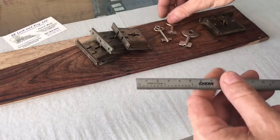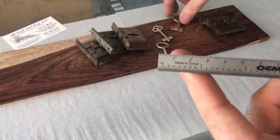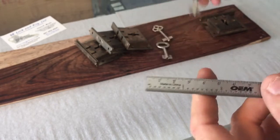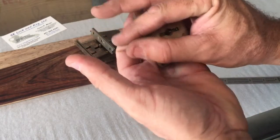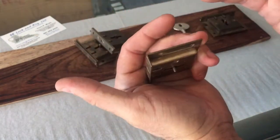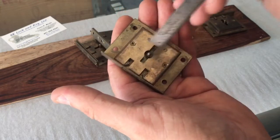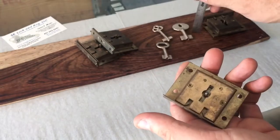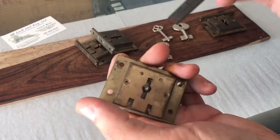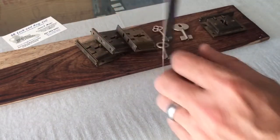The two different measurements on the hollow keys are roughly half an inch for the smaller one and roughly three quarters of an inch for the larger size. To deduce which one you need, hold a tape measure up to the keyhole. You're going to see a layer of wood because the lock is recessed in a half-mortise style. Try to eyeball the metal at the bottom of the wood opening — roughly three quarters of an inch needs the bigger key, roughly half an inch needs the smaller.